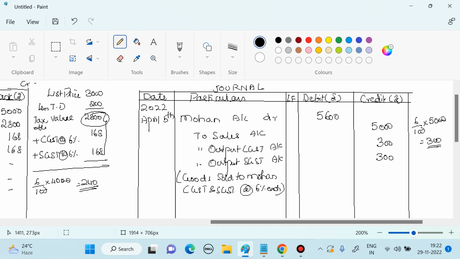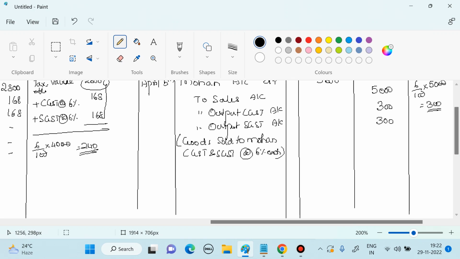How can we verify that? See the next few transactions, whether they have given the deposit of that particular check received from Rakesh is available. As we see the next transaction only, they have said April 10th check received from Rakesh deposited into bank. Therefore, it means that Tarun received from Rakesh a check. He kept it with him from 6th to 10th. On 10th, he went to the bank and deposited. So now we cannot put it in the cash book right now. On 6th, we will have to show it as check in hand.